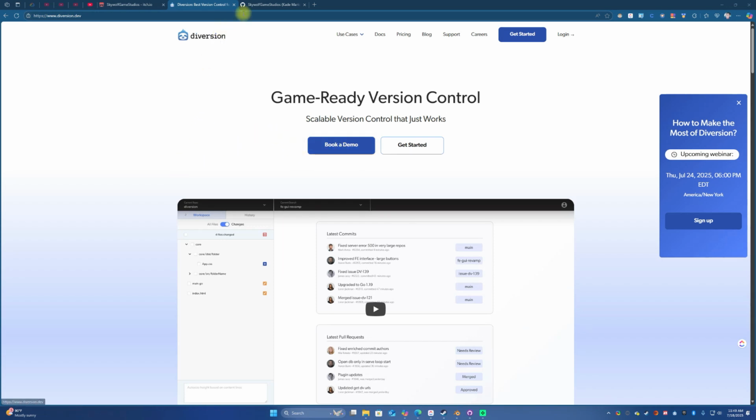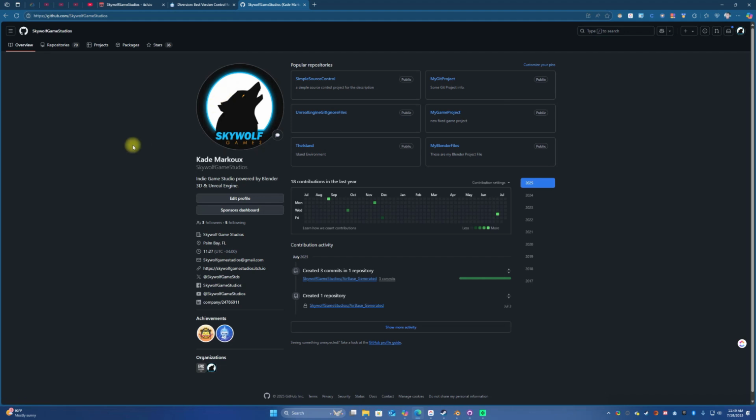Okay, so I do use Git a lot, but it has some limitations, mainly when you add large files. It'll pop up and give you a warning, so you have to go through this whole long process. I'm not going to really get into that. It's annoying. I'll show you an example.